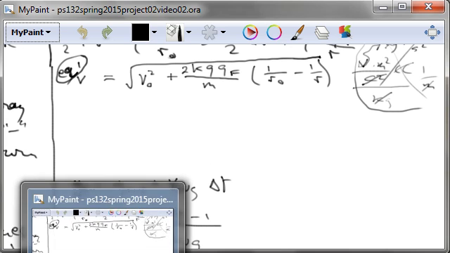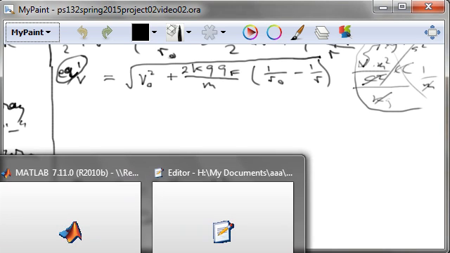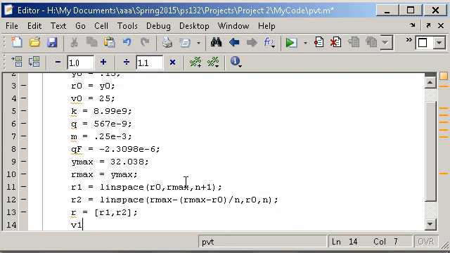Alright, square root of V0 squared. Square root of V0 to the second power.